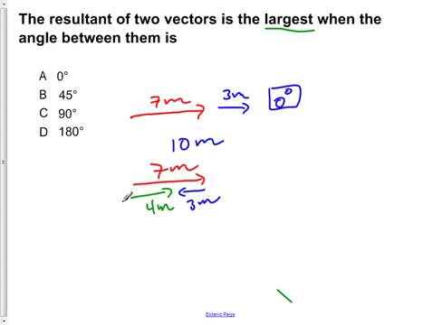So it will wind up making it smaller than one of the vectors itself. So D is not right. Putting one 180 degrees out of phase with the other will not create the largest possible vector.